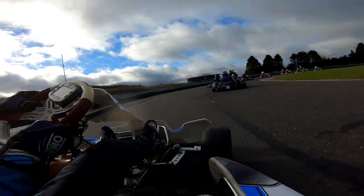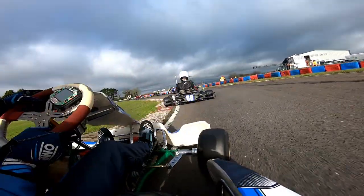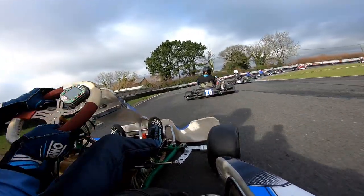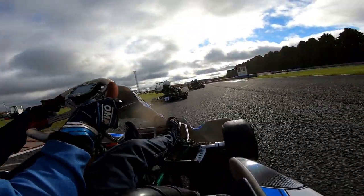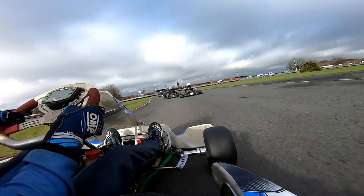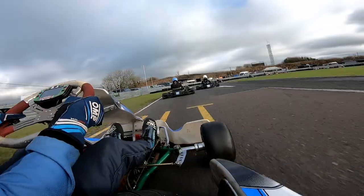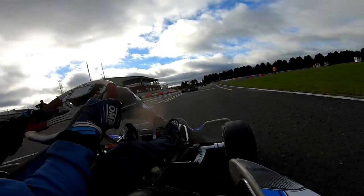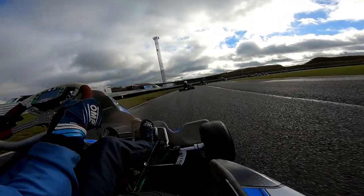I took it quite easy through turn 1 - I definitely think I should have sent it more. I just wanted to take it easy and get through turn 1 and the first lap, unlike in round two where I completely binned it into the final corner. As you can see, Patrick in LPR Racing goes massively wide - he actually got a puncture for some unknown reason, which really didn't help his chances. He had to bail out of the race going very slowly, dives into the pits, and we actually make a position up on him. So now we just need to try and push on. We've made the first lap work, lost a couple of positions but gained them back from either retirements or people going off track.